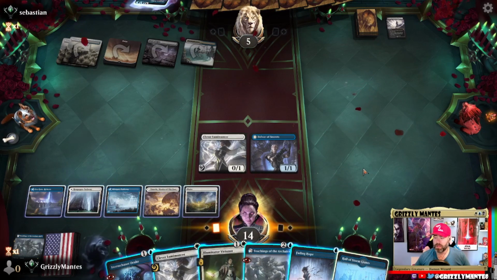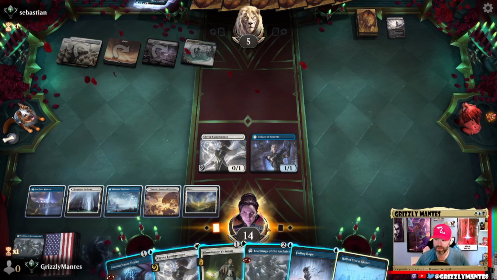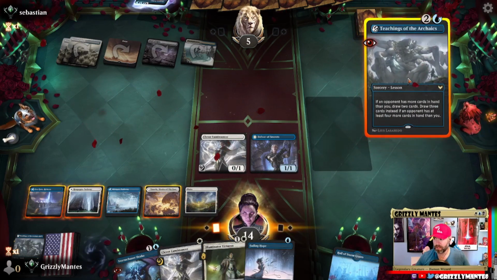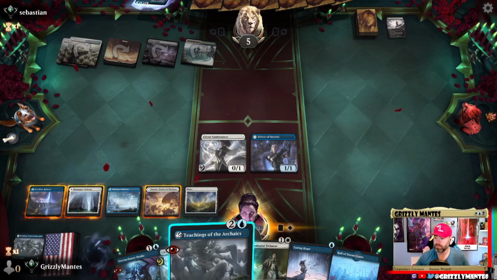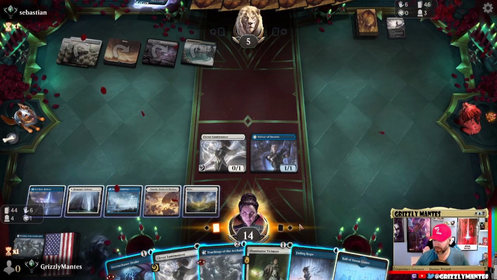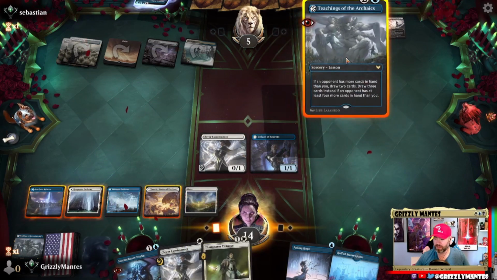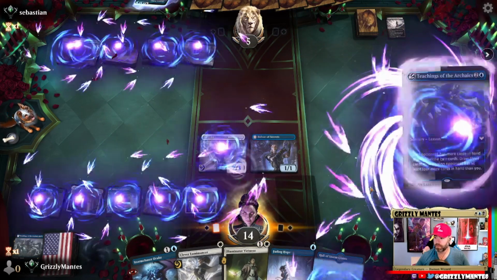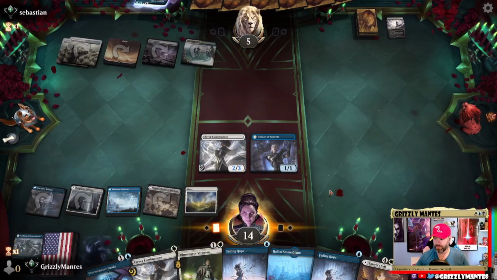Okay, well, we can go Teachings of the Archaic. Oh, actually, if we just teach it, well, we have nothing to Fading Hope. And if I Teachings, 1, 2, 3, 4, 5, 6. Let's just start with the Teachings and see if we can... Okay, am I dumb? I might be dumb. Nope, he's got 6 cards in hand. I don't know why it looked like 5. We'd have to play something else. Let's start with Teachings. Of course.